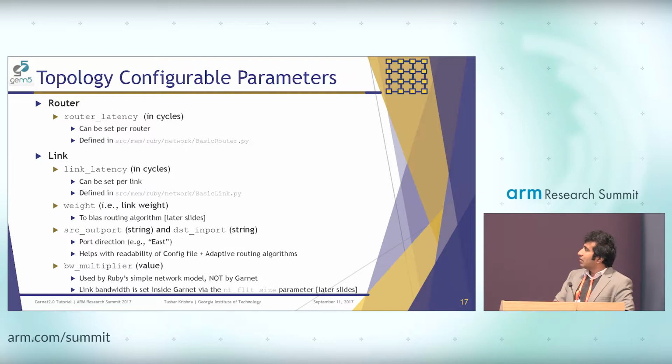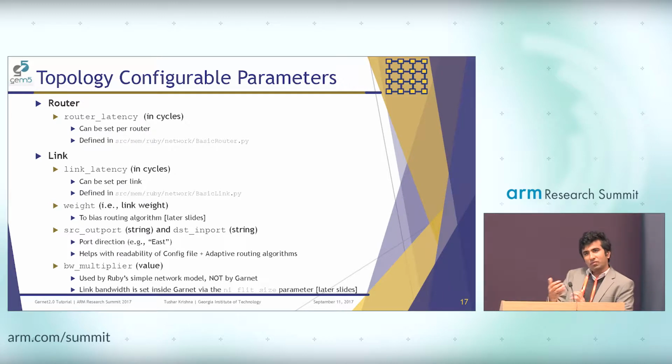You specify link weights, and this is used to bias your routing algorithm that I'll talk about in the next slide. You have link or port directions that you can set. These are just strings. You can say that this port is an east port, this port is a west port. And again, these are more just for readability. When you finally print out your config, it tells you what port is what. This only, of course, helps if it's a regular topology. If I have some crazy topology, you may want some internal names you come up with just for that readability.